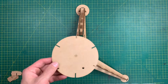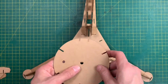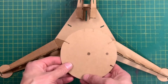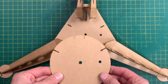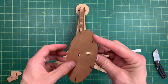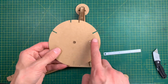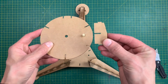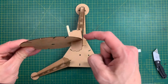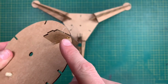Now, this circle here has got two holes in, and it's very, very important that this goes the right way up. You'll notice it's got two cutouts here — they align with the control arm — but the hole over here needs to marry with that hole. So we're going to turn this over, and now this is in the right orientation. We want to insert our stick so that it's just poking through, and we want to glue around this and around the bottom. Now, we're going to start taking our little support pieces and slotting them into these long slots, gluing them in place along the middle on both the front and the back. Repeat this for the other two.